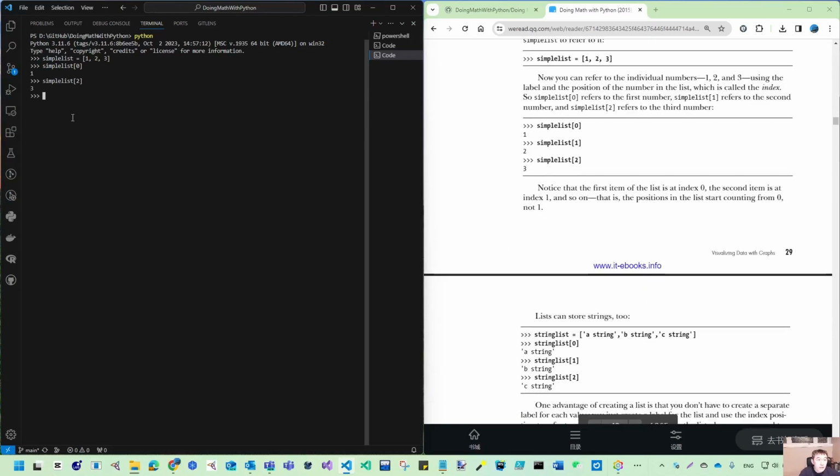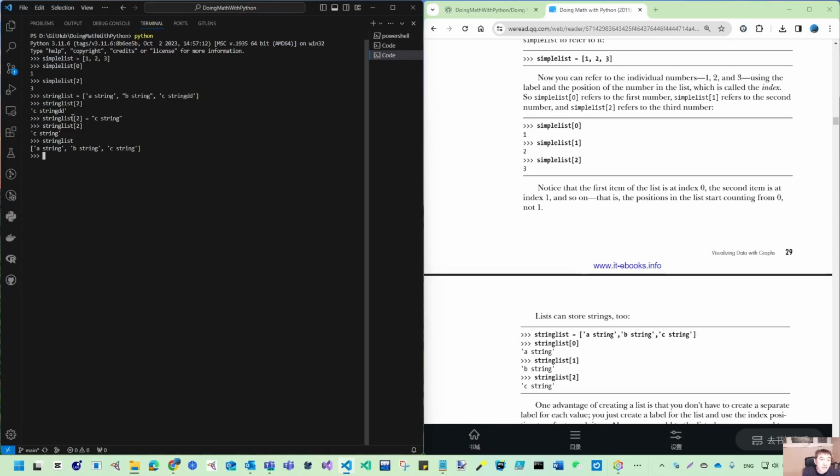That is the value referred to, and you can also put strings in the list: A string, B string. You can see you can use single quotes or double quotes. I have a typo in the third string, but first, let's see. The next last string is this C string. If I want to correct that, I just make this again. Now if I see here, the string is corrected. If you just put the name without the index, it will show you all the strings.